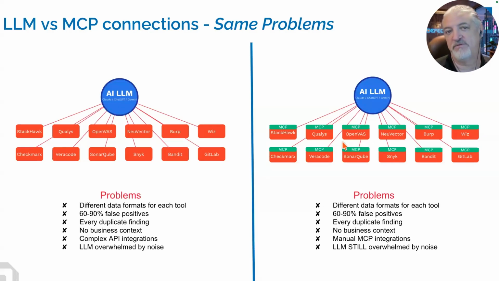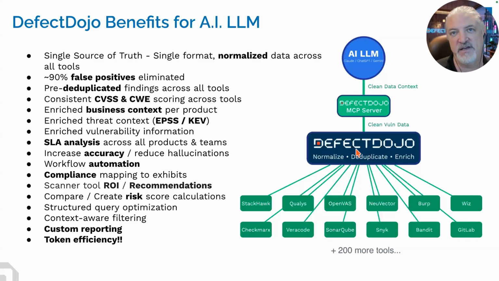Even if tools provide an MCP server, it's an abstraction on an abstraction. It's still their proprietary data. It's not normalized with other tools. Your duplicates, your false positives, all of those things are coming from the source. And then you're relying on your AI tools to do that normalization, deduplication, and triage, along with all of the analysis it's trying to do. That's one of the reasons why we feel we are really well positioned to assist you using your AI tools, because we're already doing all of that normalization, deduplication, and enrichment.